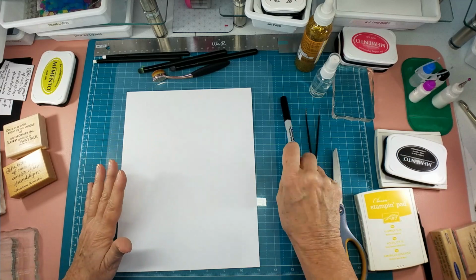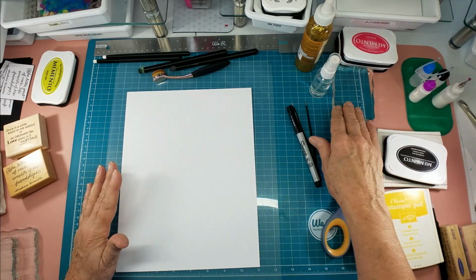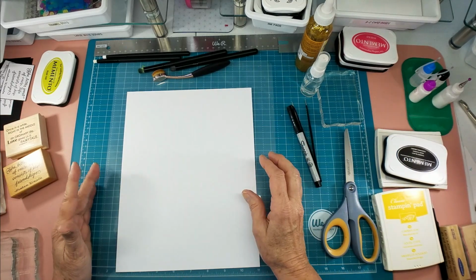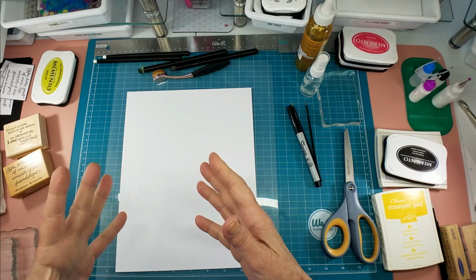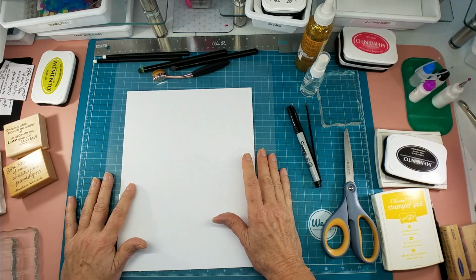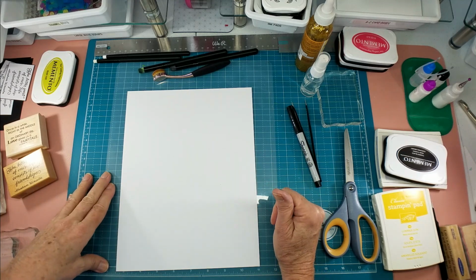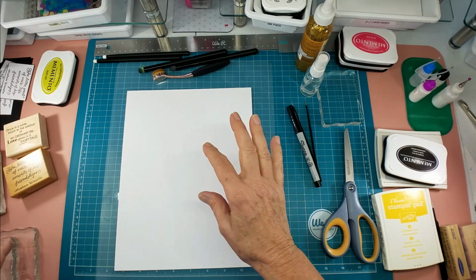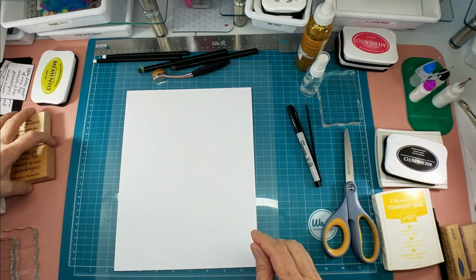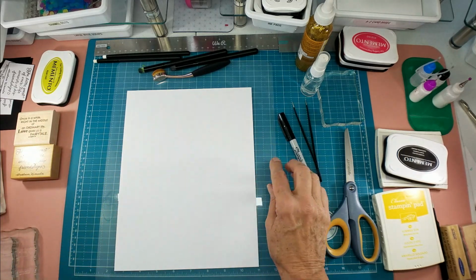Now, I'm not very much of a doodler, never have been all my life. I used to do some when I was in high school, and I did a similar style to what we're going to do today. So I thought I'd bring that back and have an enjoyable reminiscence kind of day. It's sort of rainy and cloudy here, and so it's a good day to either have a nap or make some cards, and we're going to make some cards today.